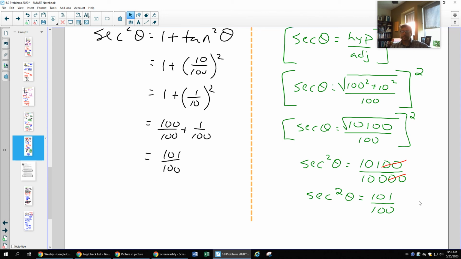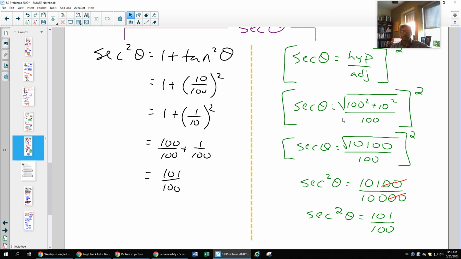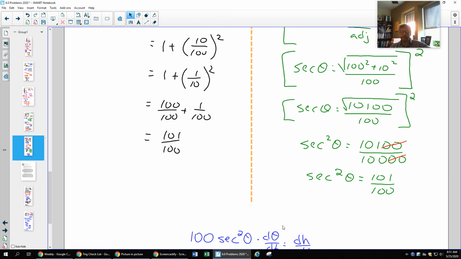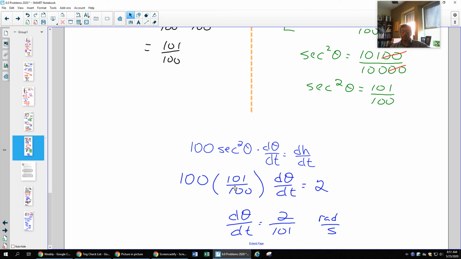And that's what I mean. I think on our other examples, that's what we talked about. It doesn't matter which way you solve the problem. I would choose to do the identity. I just think that's using a higher level of math than using what you did in Math 10. So now that you've got your 101 over 100 for secant squared, you know your dh dt is 2. You get to solve for d theta dt. All right, you've got enough knowledge in trig problem solving to be kind of dangerous. So have at her, have some fun.